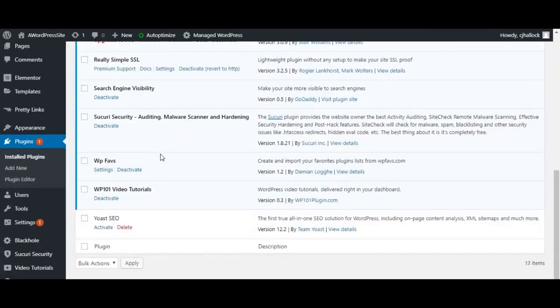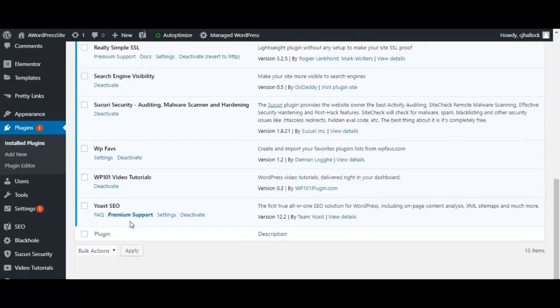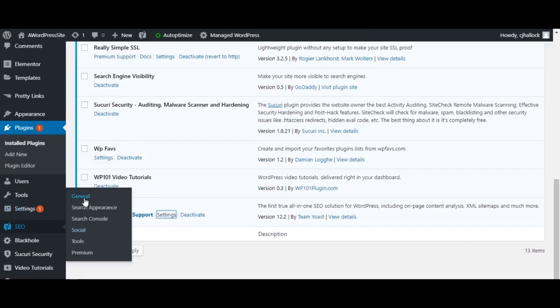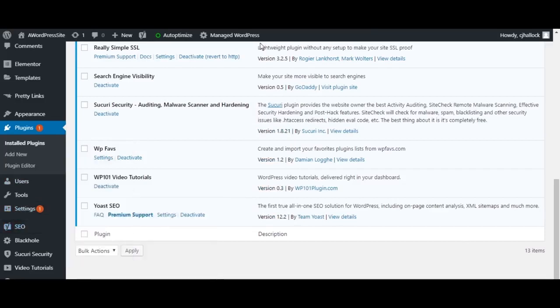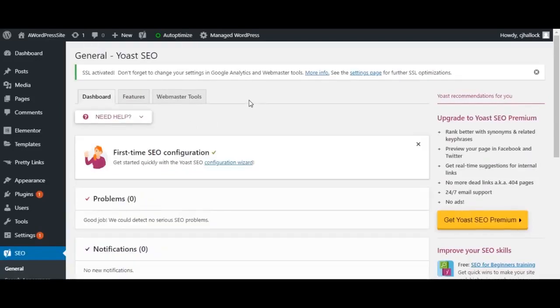Moving down the list, the last thing we have is the Yoast SEO. So we're going to go ahead and click activate. And once we have that activated, we're not going to do anything in the settings, but just to be safe, so I don't forget, I'm going to open this up and open the general up. I'm going to do this in a separate tab because I'm going to come back here in a second when we get to creating the menu for the footer and grab a link for the sitemap. So I'm going to leave this open.